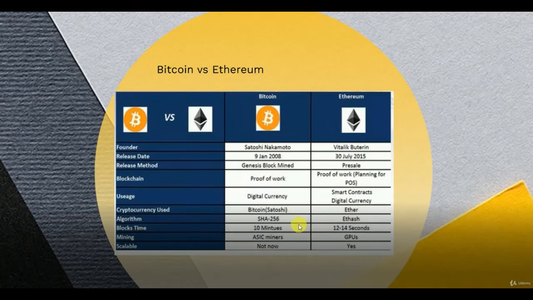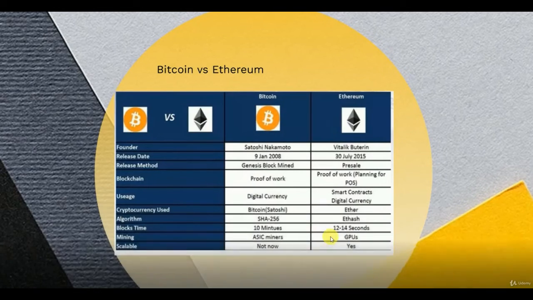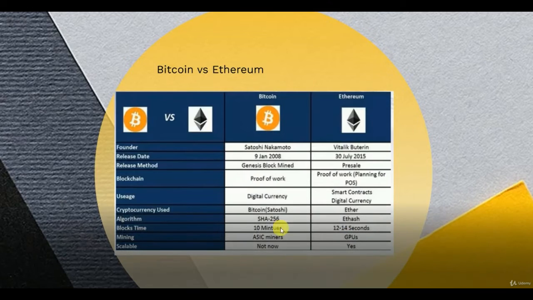So this is the mining methodology. The mining methodology they are using is ASIC miners, and the other uses GPUs. We will be seeing ASIC miners as well as GPUs in detail in the coming videos. I will just pass this part because we need to discuss a lot about the ASIC miners: what ASIC means, what it does. We will be discussing more about ASIC and GPU, so just keep this as a parking point.